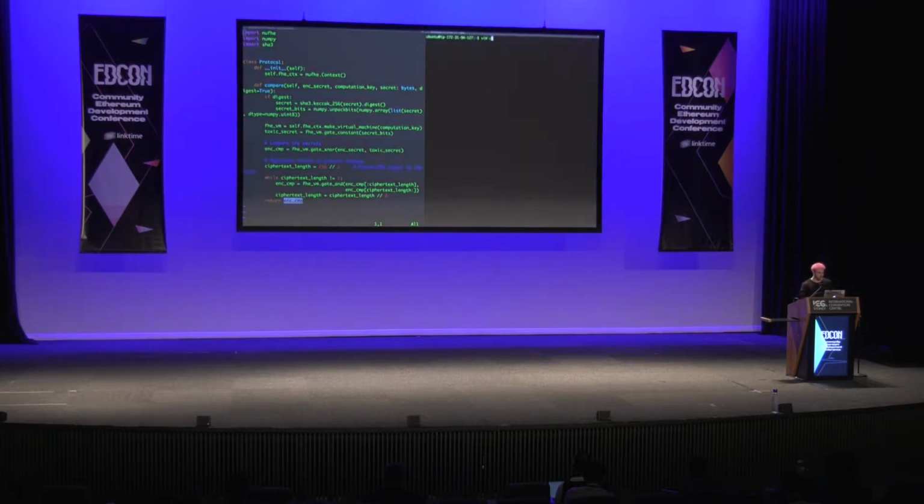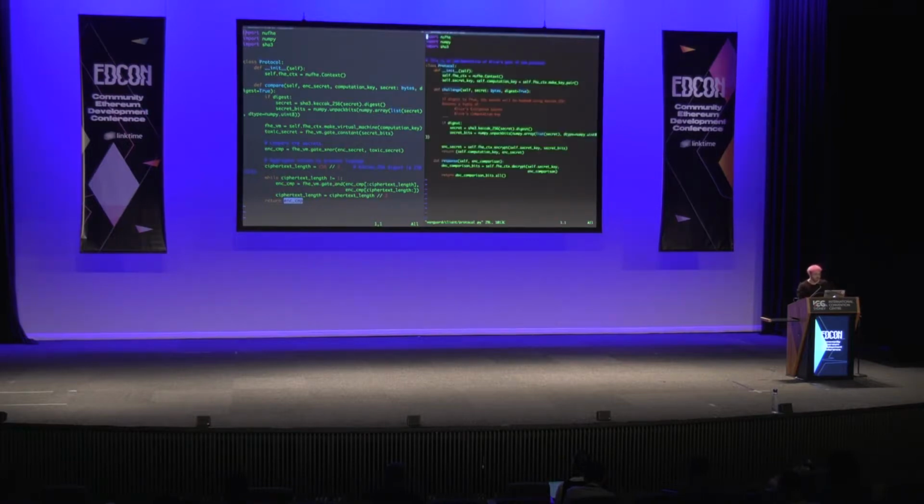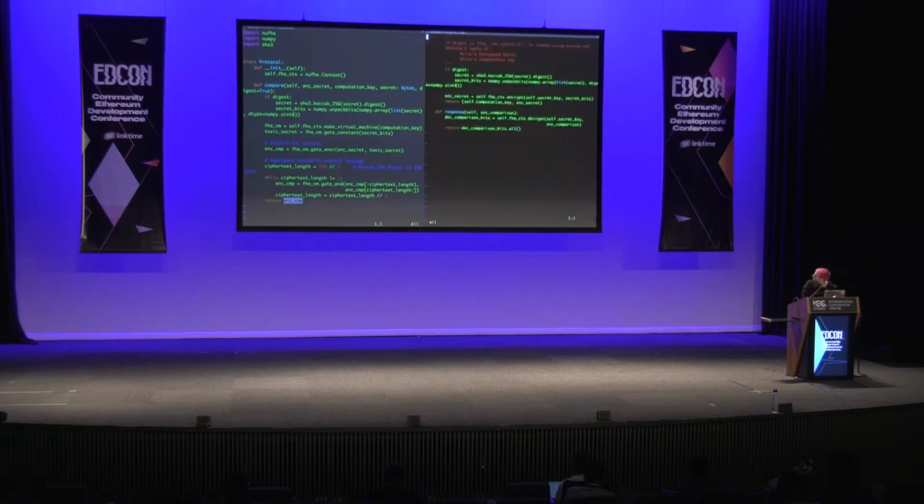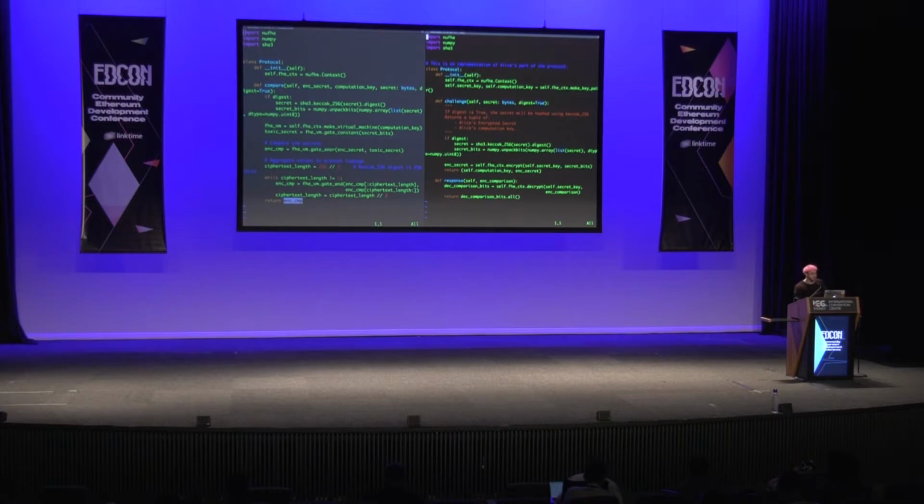So let me open up over here. What Alice is going to send: here Alice encrypts a secret, her own secret that she doesn't want to reveal to Bob. She performs a hash of it, like I said, because we need those inputs to be uniform.